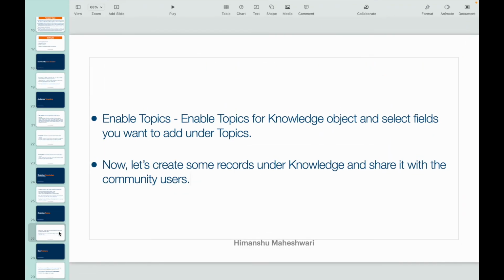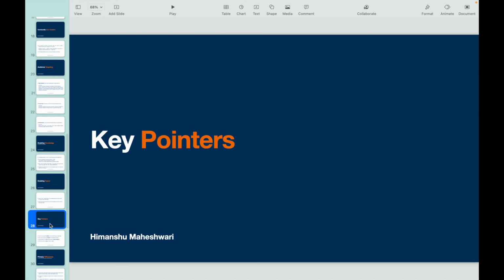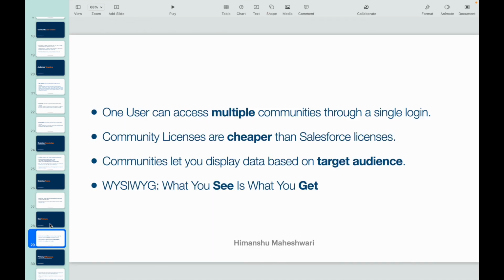All right, let's take a look at what I have next. So some key pointers. The first thing is a single user can access multiple communities through a single login. This can be an interesting thing to find out, because what we did right now was use a contact record and log into experience, and it directly logged us into the hospital portal.